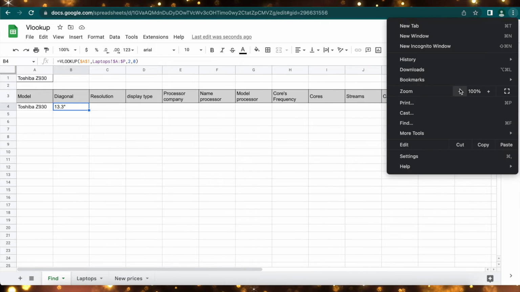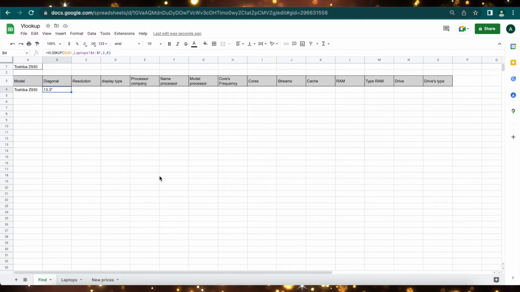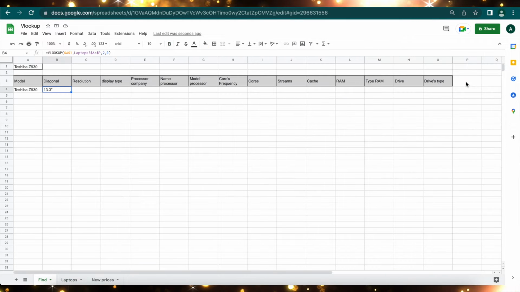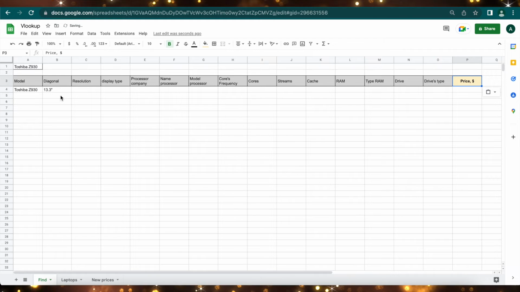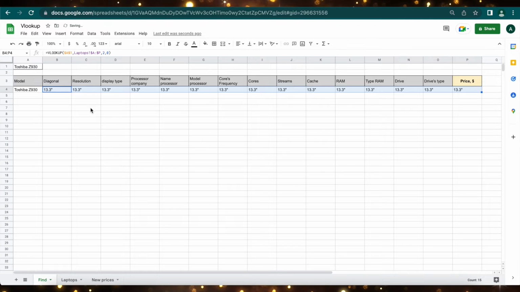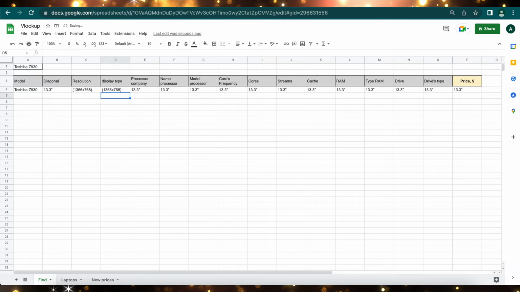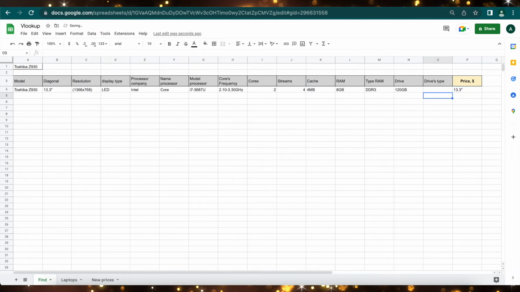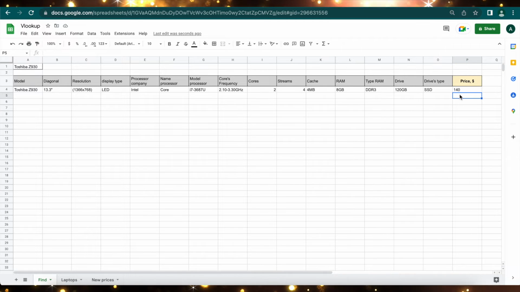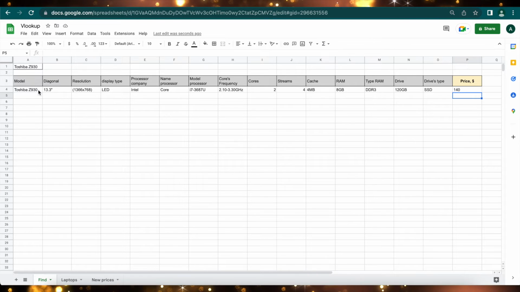So I scale this table down to see all columns, drive type, and I forgot to input price. So I pull it right to all those columns and come back to you after I change all these cells. So I have changed this in each column and received the needed information about this type.